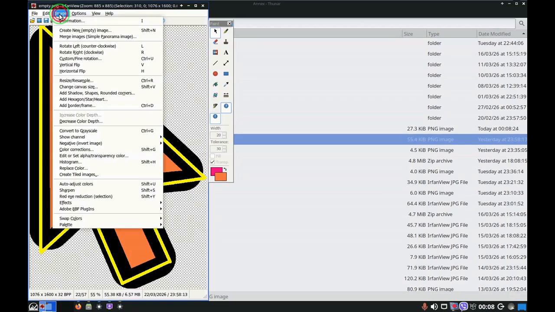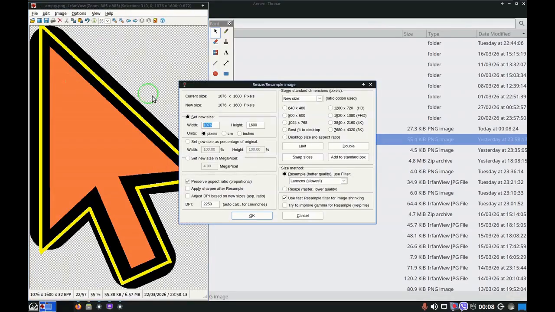So we go to Image, Resize, and I have all of my cursors 64 pixels wide, so that when I change their shape they all change correspondingly. They're not all different sizes. It doesn't matter about the length, but the width is the important thing really. You want to preserve the aspect ratio, so keep that box ticked, and then you just type in your size here, 64, and then OK that.